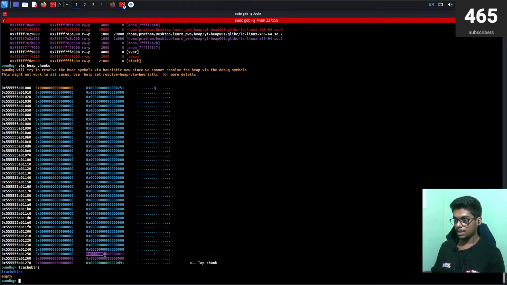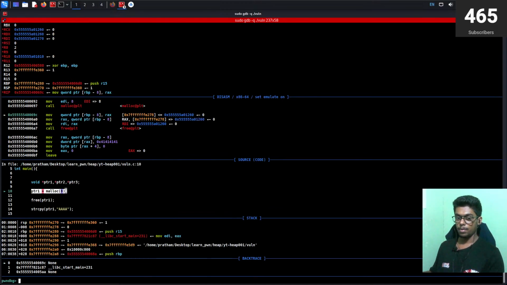Okay. So the first 8 bytes, it chooses to store some metadata. For example, we can see the 2, which states that the chunk size is hex 20, and the 1 is like the bits, the flag for whether the previous chunk is in use or not. Okay, so now coming back, if I type context, we can see we have allocated the pointer, right?